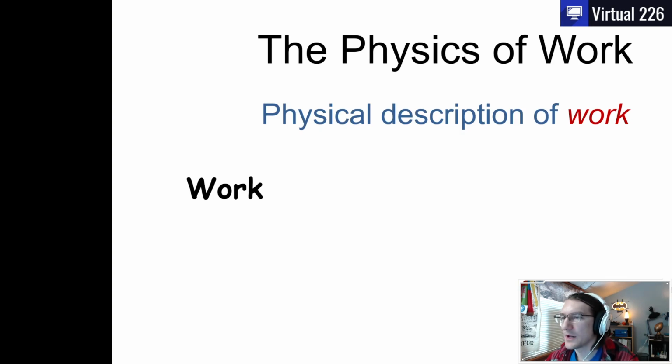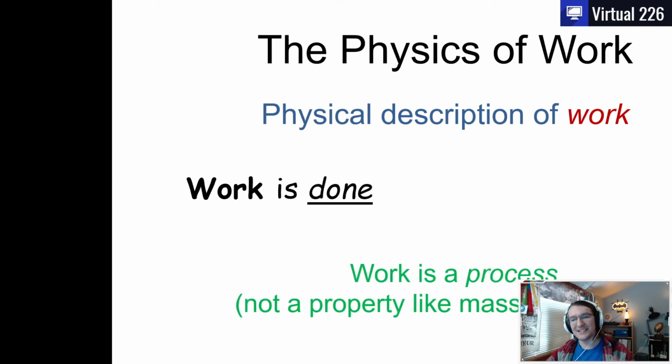So let's do it. First, what is work from a physics description? Well, in the world of physics, we think that work is done. It is something that you can physically do. It is a process. This is unlike a property like mass or a length. For instance, if I take a look at this Xbox controller here, this Xbox controller has a mass, and therefore it has a weight, mass times gravity. It has some width, a height and a depth associated to it. If I licked it, it would have a taste. Probably not tasting anything good because it's just plastic, but those are properties that this controller has. Work is not a property.